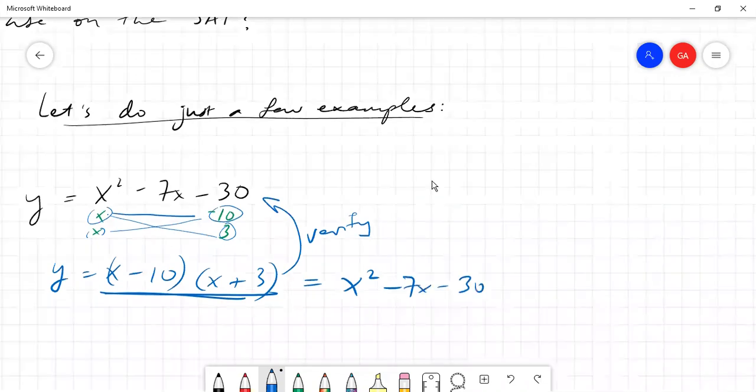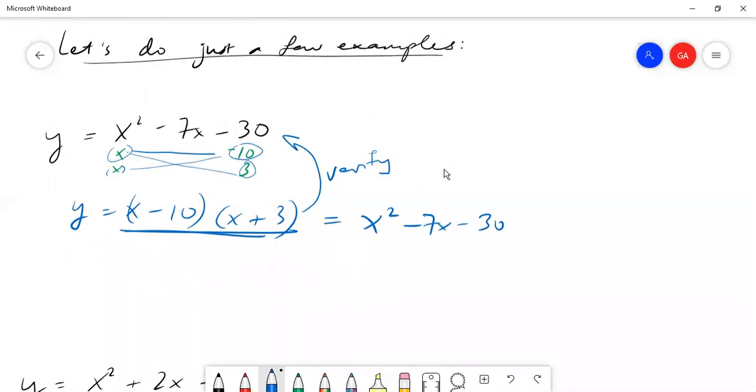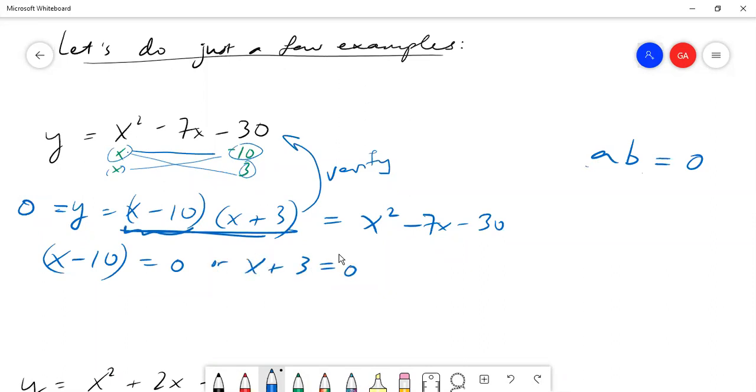And what if I were to find the solutions of this equation? First of all, what does solution mean? It's the x-intercepts, and that means that y is 0. So you set this equal to 0, and then you apply which property? Zero product property. Very good, nice. The zero product property says that if a times b is 0, then either a is 0 or b is 0. So that's exactly what I'm saying here: either this is 0 or this is 0. These are linear equations that are ridiculously easy to solve, and these are your zeros. So is everyone happy with this?